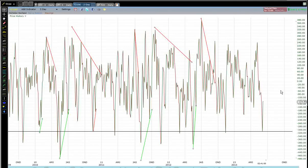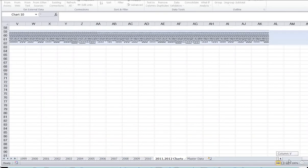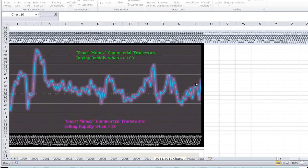As far as the commitment of traders data, I do think I have those charts pulled up here. Nothing really different on the COT data here. Basically, we are still seeing the commercial traders having a very heavy net short position, near record net short position in the stock indexes, which in my opinion is that over the longer term that is probably a bearish factor. However, that may take several months or even more than that to really turn the tide.